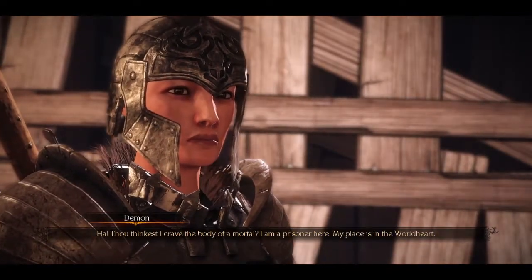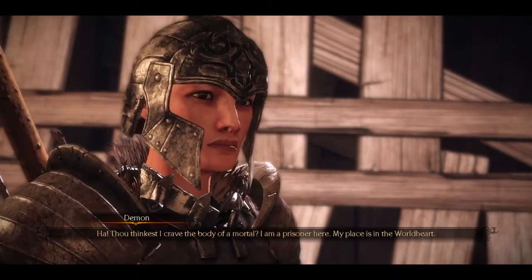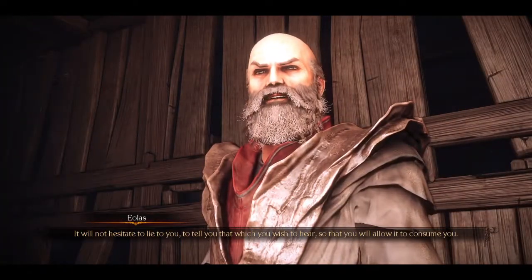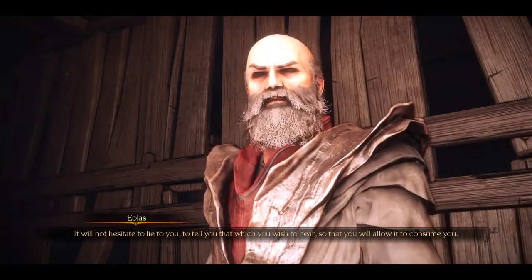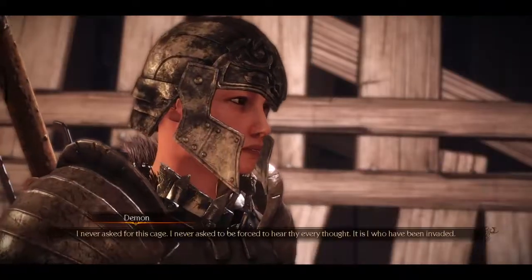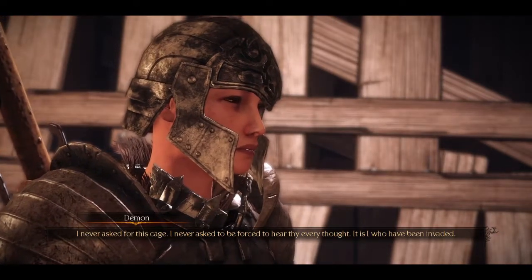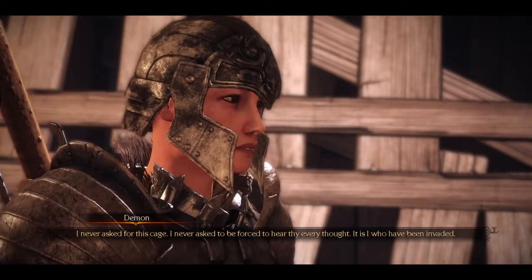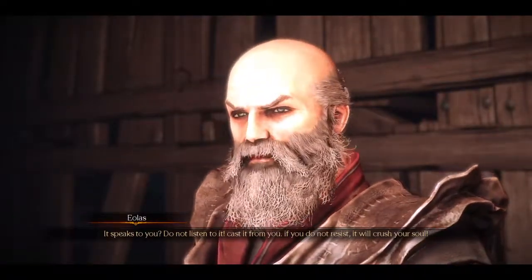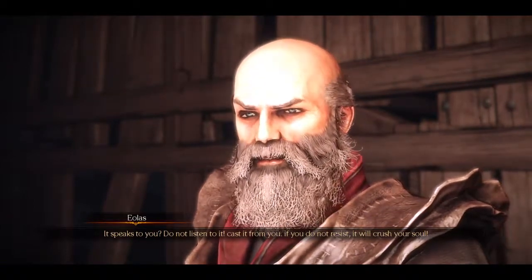Ha! Thou thinkest I crave the body of a mortal? I am a prisoner here. My place is in the world heart. It will not hesitate to lie to you, to tell you that which you wish to hear, so that you will allow it to consume you. I never asked for this cage. I never asked to be forced to hear thy every thought. It is I who have been invaded. It speaks to you. Do not listen to it. Cast it from you. If you do not resist, it will crush your soul.